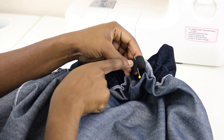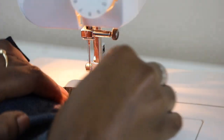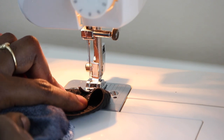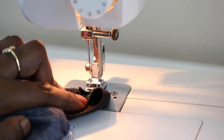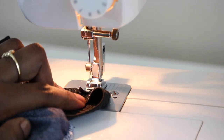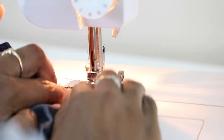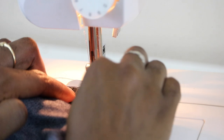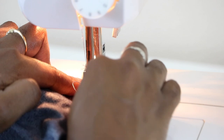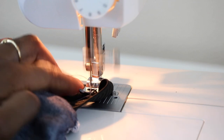We're going to do a zig-zag stitch to hold this in place. Go ahead and change your stitch to a zig-zag stitch, and if you are sewing denim with a denim needle, go ahead and switch back to your universal needle. Lower your needle — I'm just sewing forward and backstitching a few times to help the elastic stay in place.